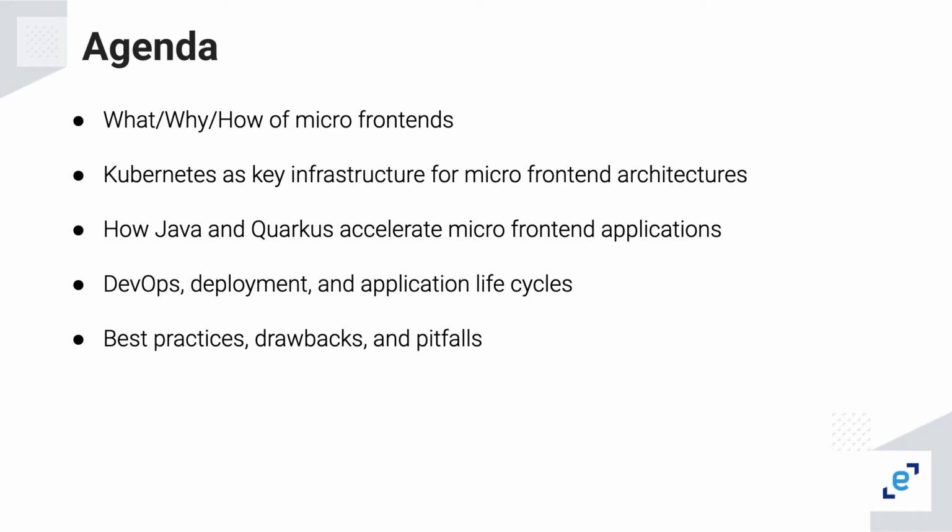As we go through the presentation today, I'll show a sample micro-frontend application deployed on Kubernetes. At the end of the video, I'll provide a link to the source and instructions for downloading and installing the app on your own Kubernetes cluster, so you can see how we built and deployed this application using Kubernetes, Java, and micro-frontends.